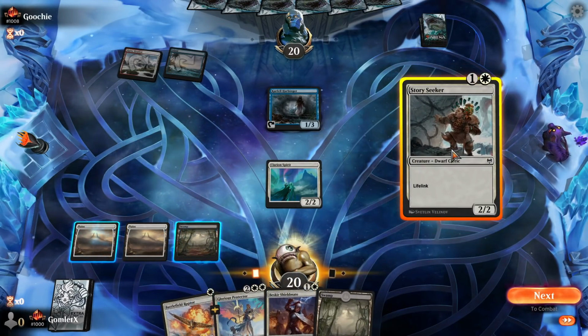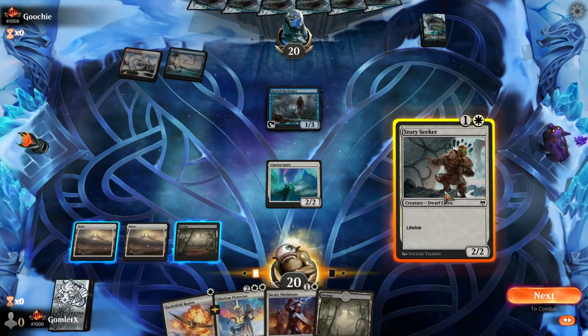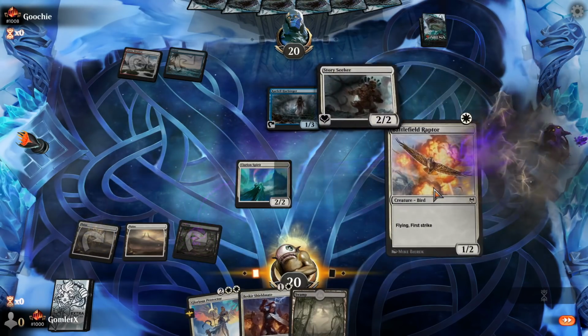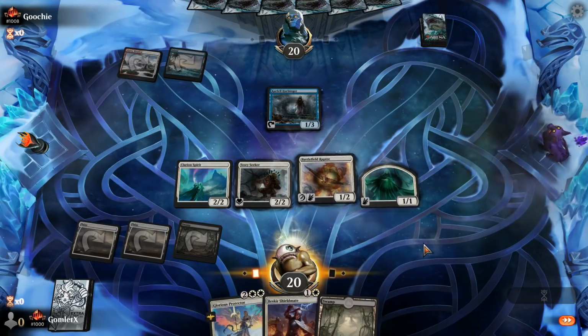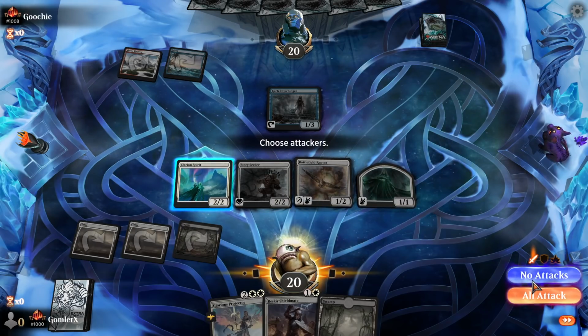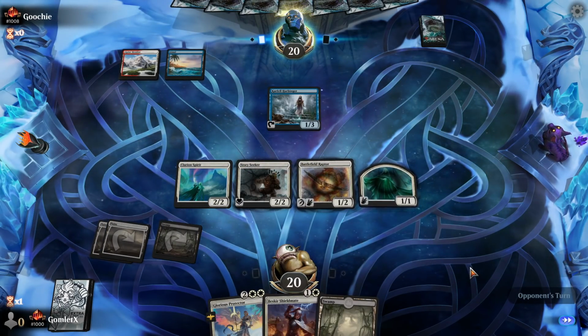Alright, well, a 1/3 does block stuff pretty well here. We're definitely not playing the Shield Mate against the 1/3. We're playing the Story Seeker and the Raptor here. Now we get to curve into just casting Glorious Protector next turn. We don't even need to foretell it.